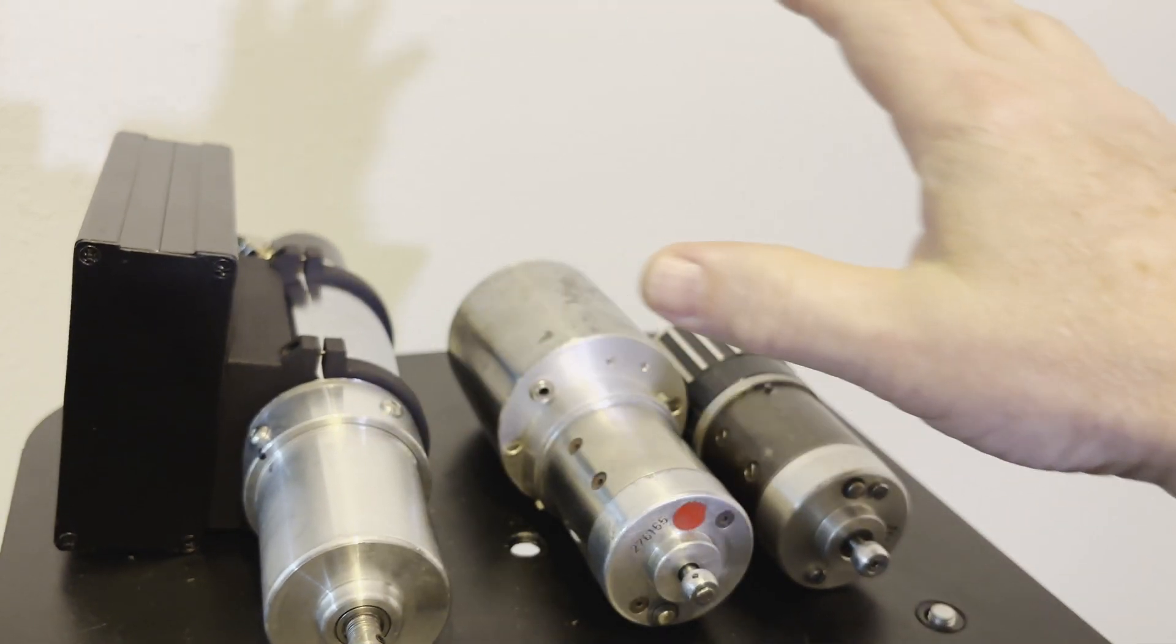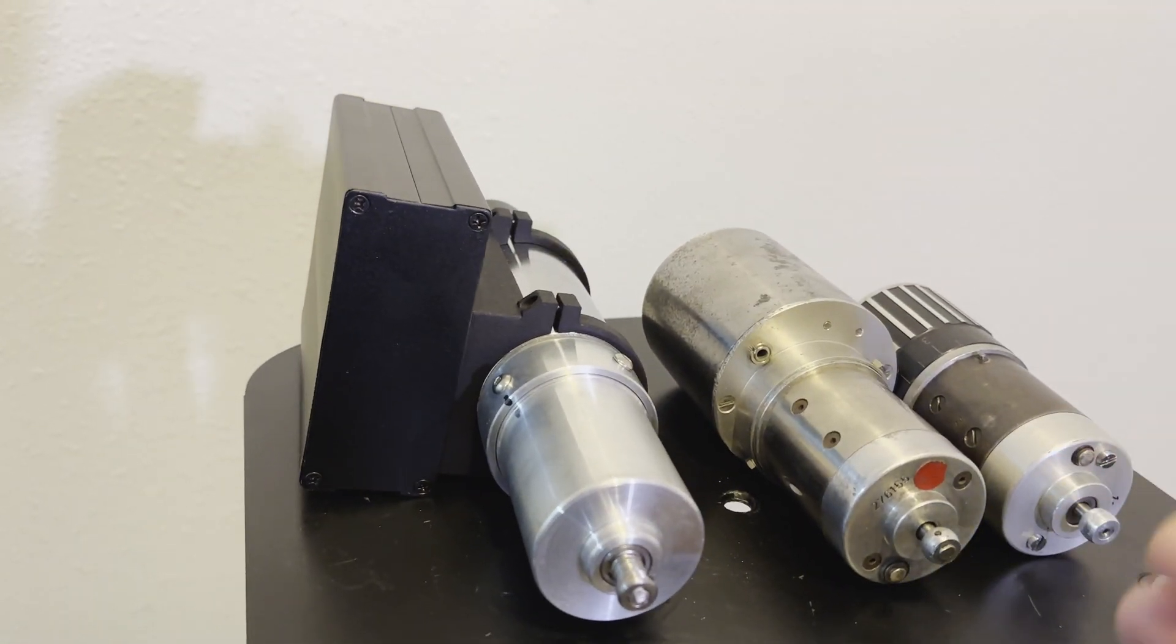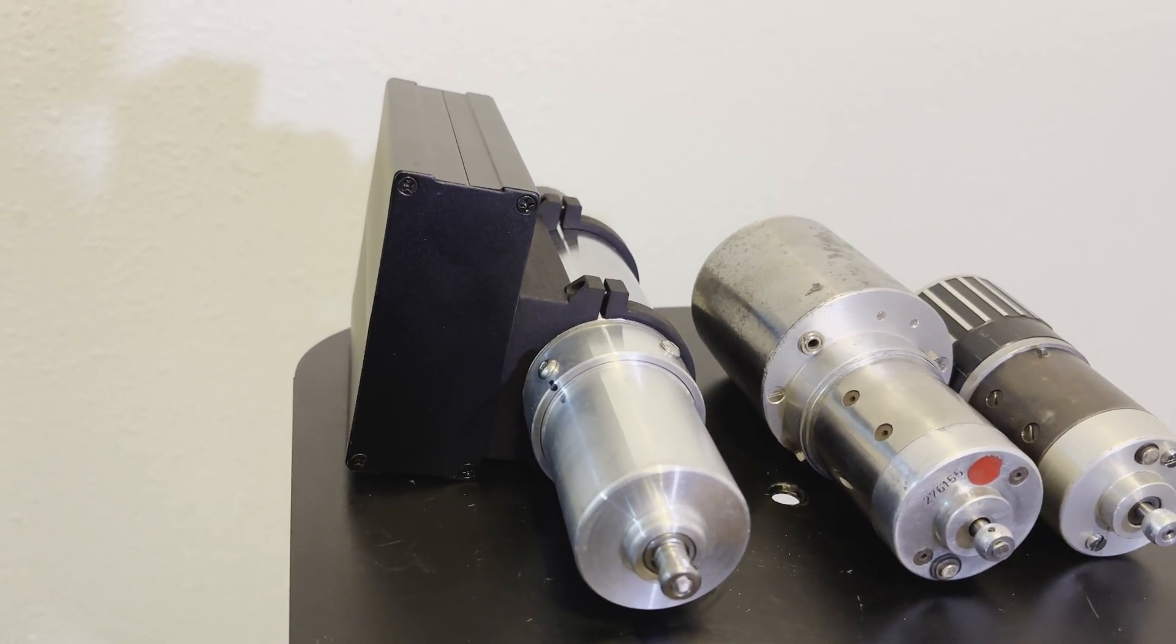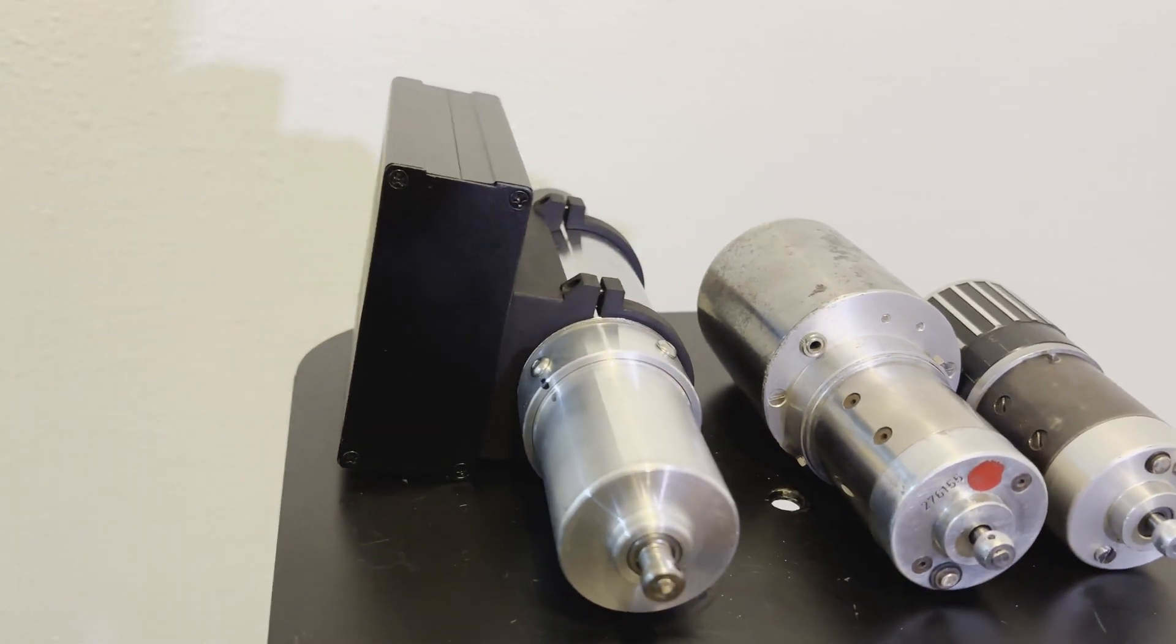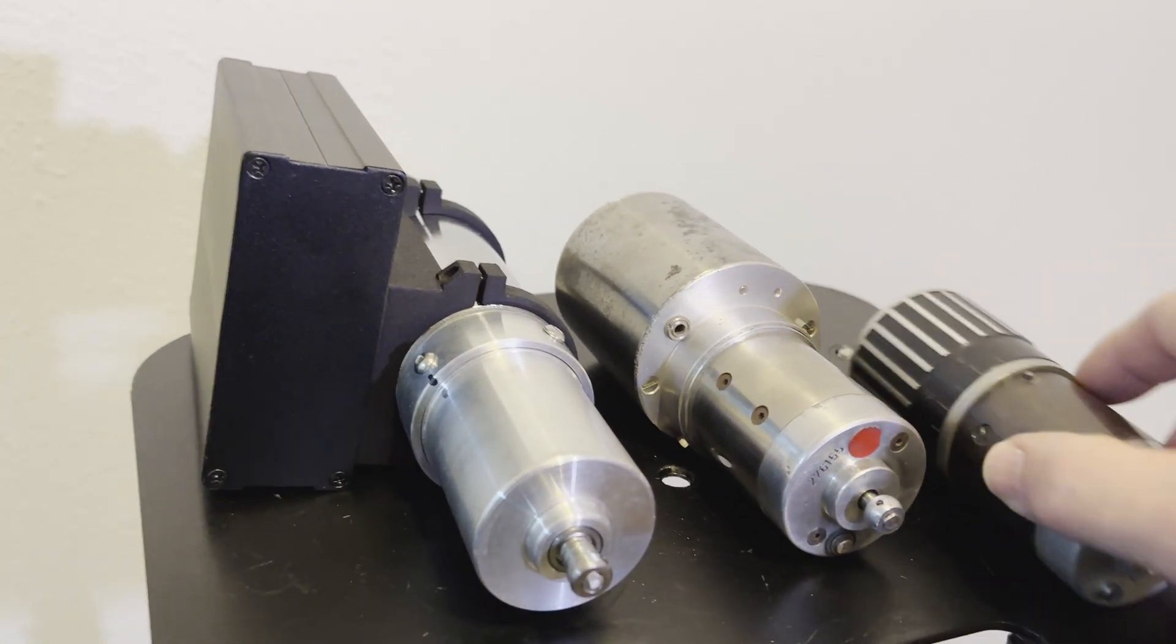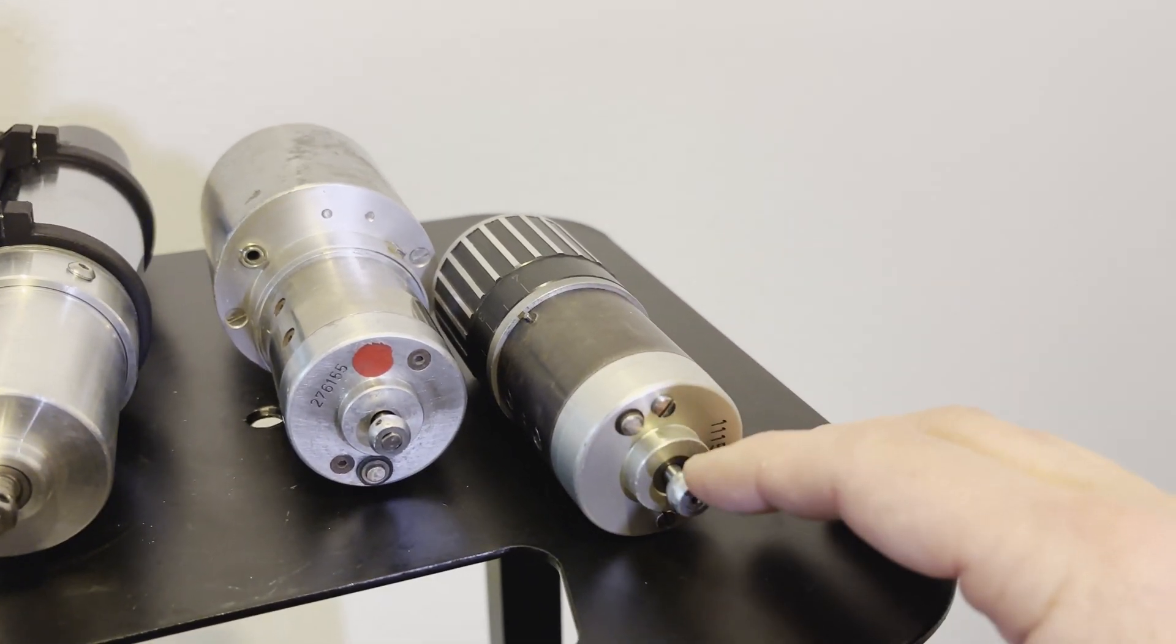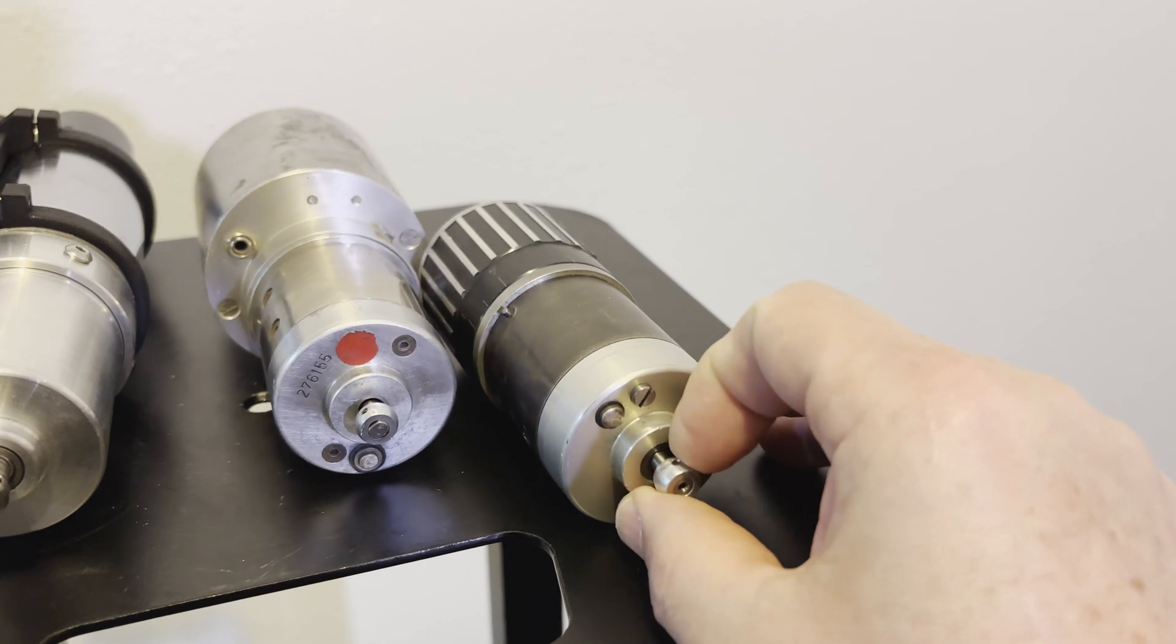But before all that, I thought about developing my own sync motor because I've been messing around with motors for many years. I've put motors on other cameras and I thought I could do it. So basically I designed this part to match the dimensions of this part here. This is the part that sticks into the back of the camera, and this ball right here is what drives the rubber coupling to turn the camera mechanism.